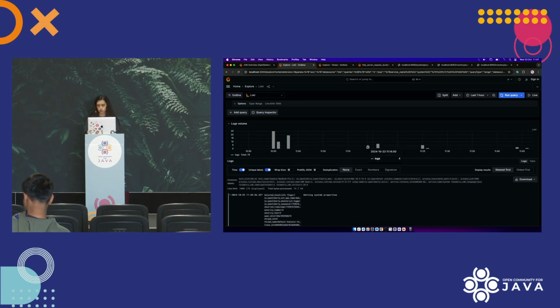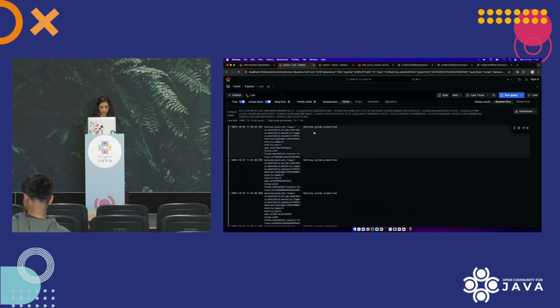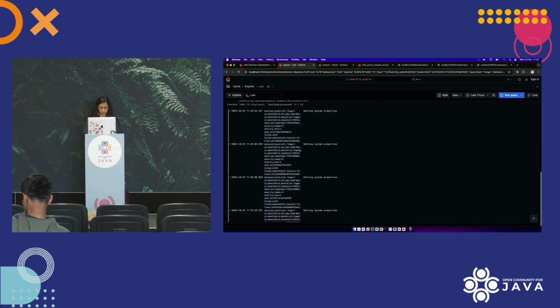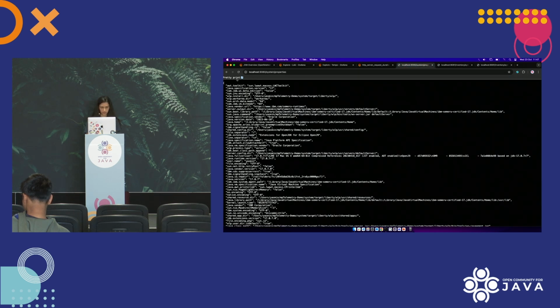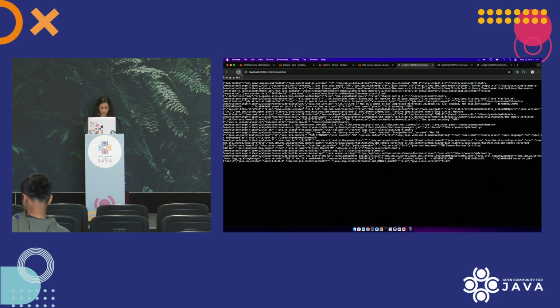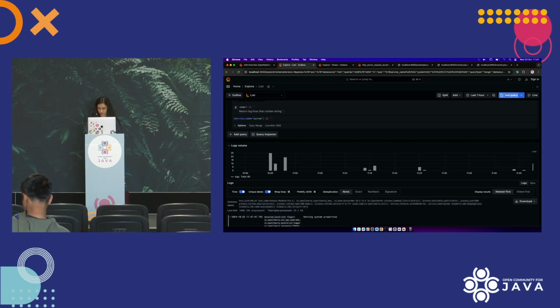So maybe if you saw a spike of so many logs, you know a lot of events were happening. If you've got nothing, it means no users have really been interacting with your system. So this is what was done when I communicated a minute ago. You can see at 11:46 there were some logs. And it's just get system properties, knowing that that event was hit and it was hit as expected. If I hit the endpoint a few more times, hopefully it will automatically update really fast. There's another little spike there from when I just hit the endpoint at 11:47 and it hit so many times. So there's another spike in logs.